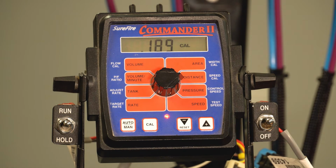And again, this is a very important number. This is where we would enter the calibration number for the Astro 2 speed sensor, a grain drill shaft speed sensor, or any other type of speed sensor that would be required to monitor ground speed. Without ground speed, our system's not going to be able to talk to the flow meter and then give that information back to our Commander 2. So in this box, 0.189 is going to be the calibration number for our Astro 2 speed sensor.